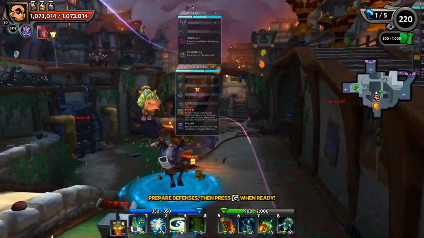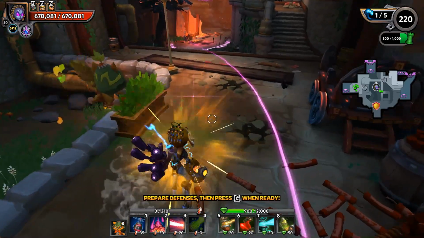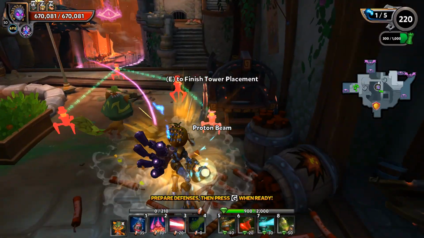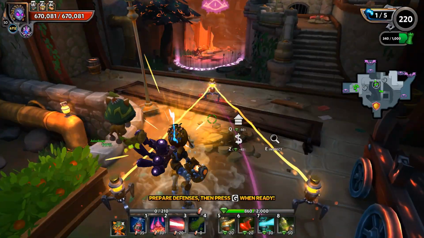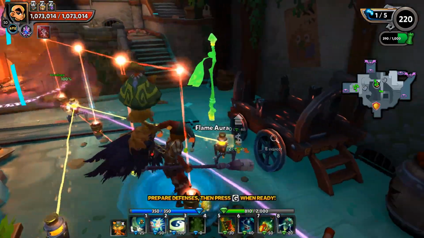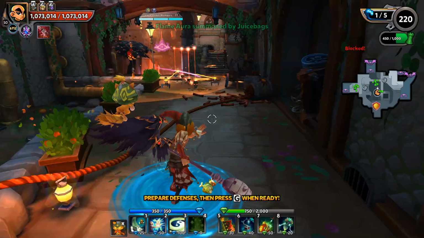Let's go ahead and do down below first. We got Lava Zerker Whomps. Once again, these are phased. No cyborgs down here again, so we don't have to be super cautious about our Reflect Beam placement. However, we do want to make sure we get pretty darn good coverage of the lane with the Proton Beam for those Zerkers. And let's just do the same thing. We'll go 1 Reflect just right down the middle of the lane there, and a couple of Flame Auras, and I think we will call it good on that lane.